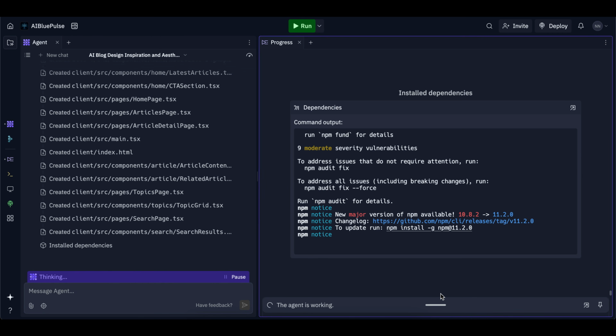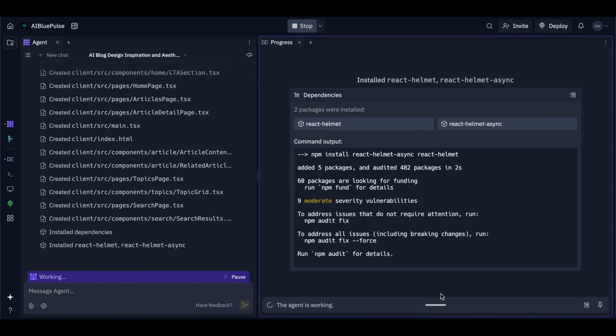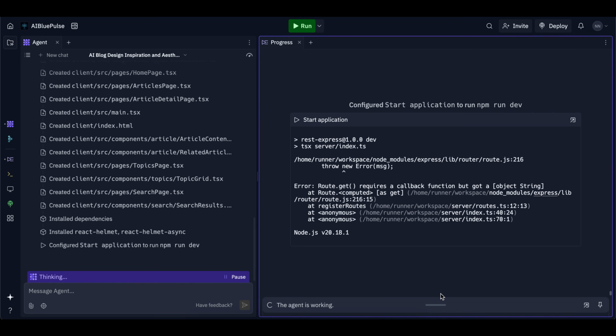Alright, finally it looks like we're ready since it's installing dependencies. So now it should show us our end product, which we can reiterate if we want, but I'm not going to do that since it's already taken a lot of time. But if you're working with a client and your client is unsatisfied with the first model, obviously you can tell them that sure, I'll reiterate, I'll work on it, and then you can just reiterate with the agent until you reach something that the client is satisfied with.